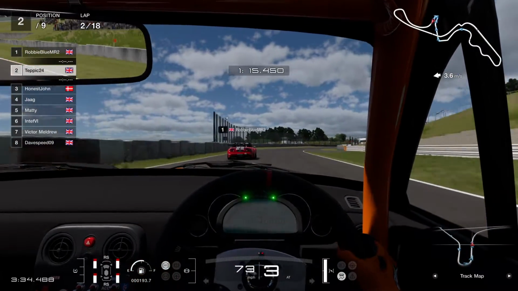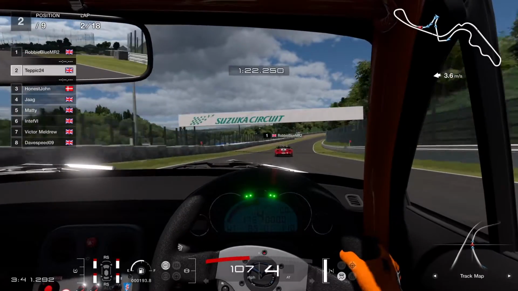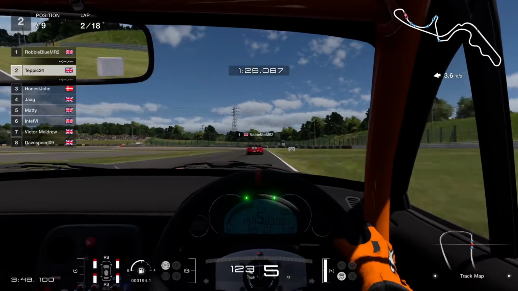There, you just sort of back slap out and Tepic just caught it. Seems to do that on this car. It's very grippy and very good, but there are times, I think it's when the weight transfers, that they can be a bit tricky.